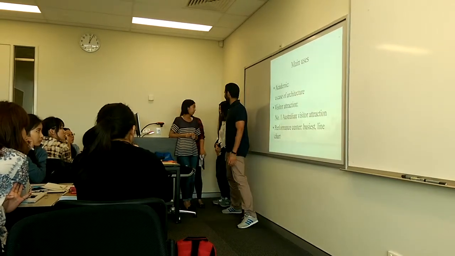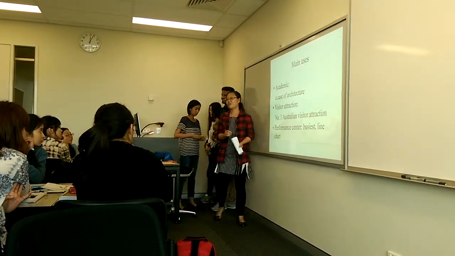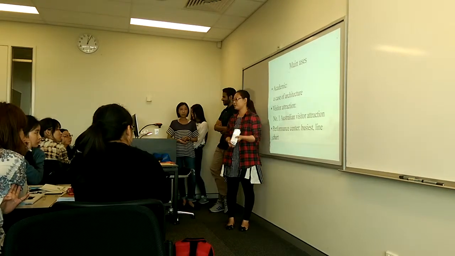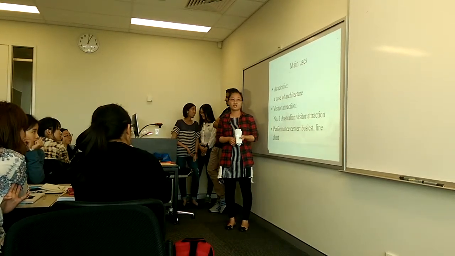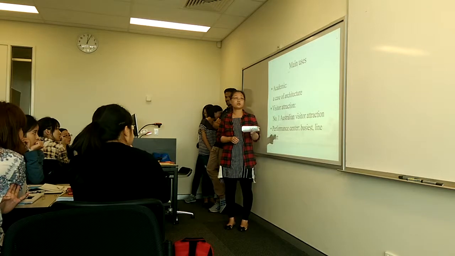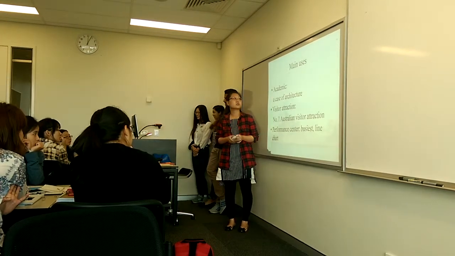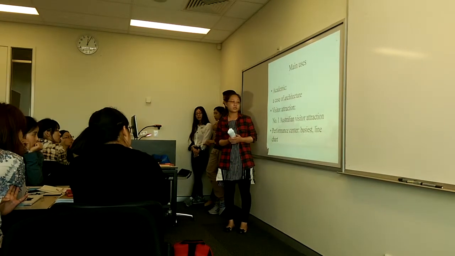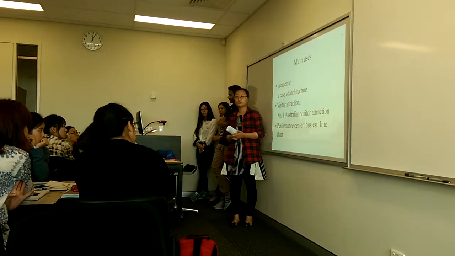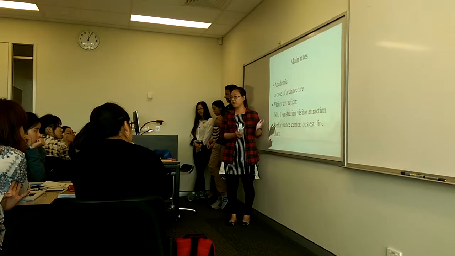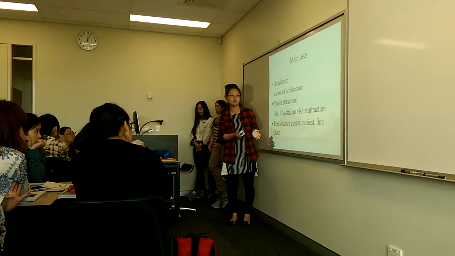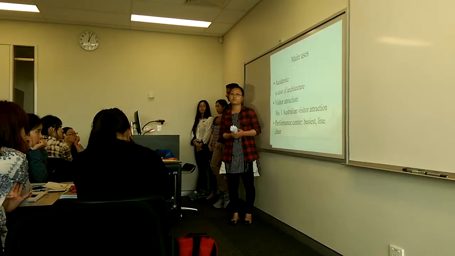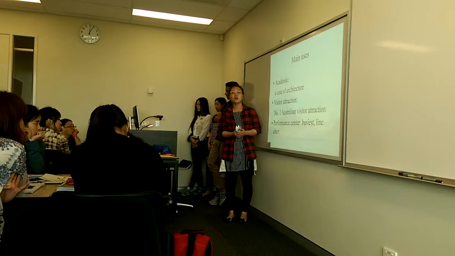Okay, thank you, Muhammad. Now I'd like to talk about the main uses of the Sydney Opera House. Today I will talk about 3 uses. The first one is academic use, and then the tourism purpose. And then I will introduce the most important use of the house, as it is the busiest performing center in the world.